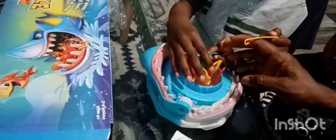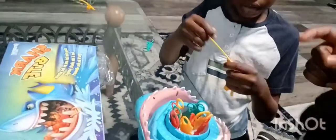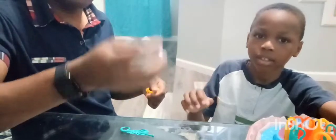So the next thing is, we get a dice and we roll the dice. Whatever number you get on the dice when you roll it, that's the amount of fish you get out, right? So let's see how we're going to do that first. Now we roll the dice. Whatever you get is what you pick.